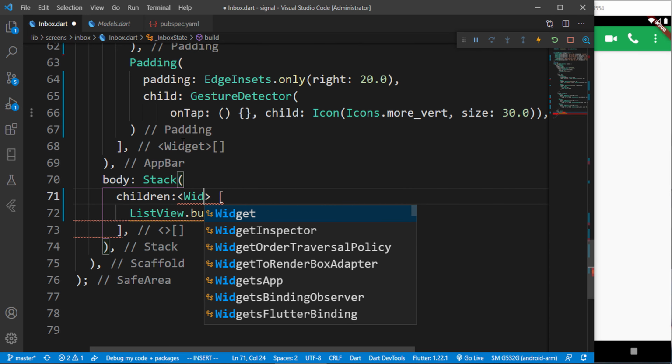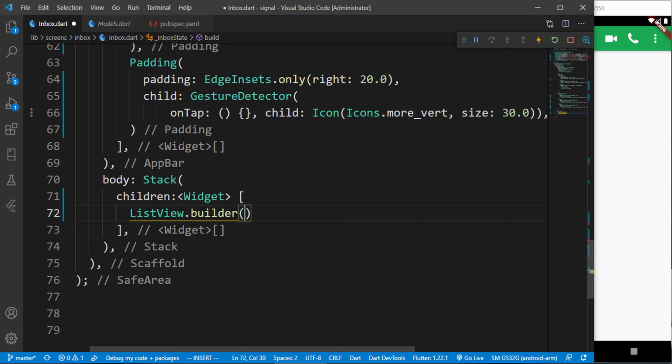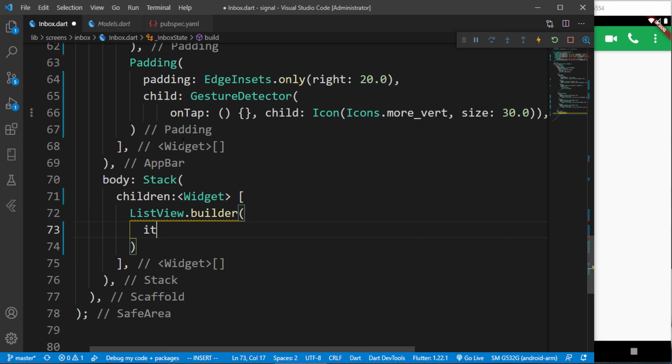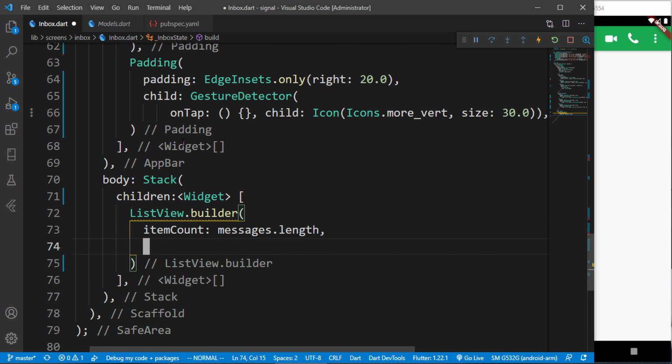So we have the widgets, and here we have the item count. The item count is going to come from our messages.length. And we have shrinkWrap, which we can just set to true.